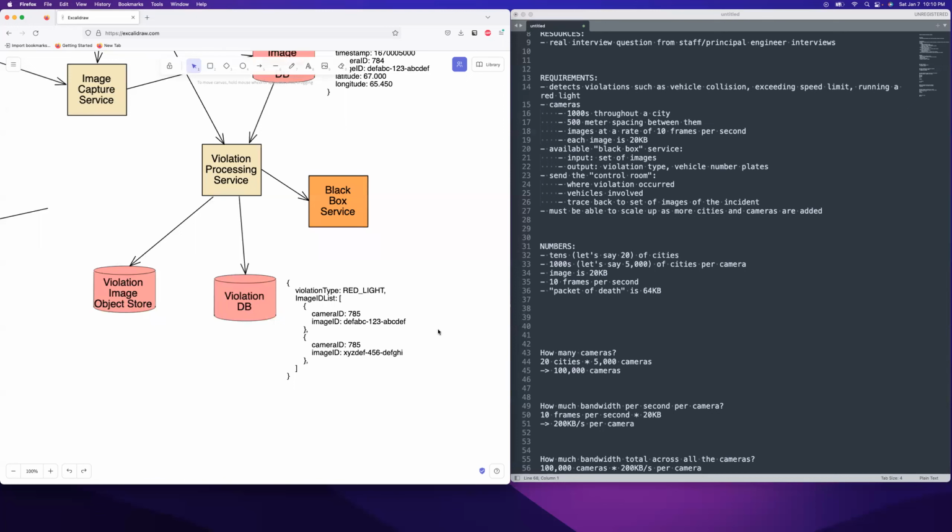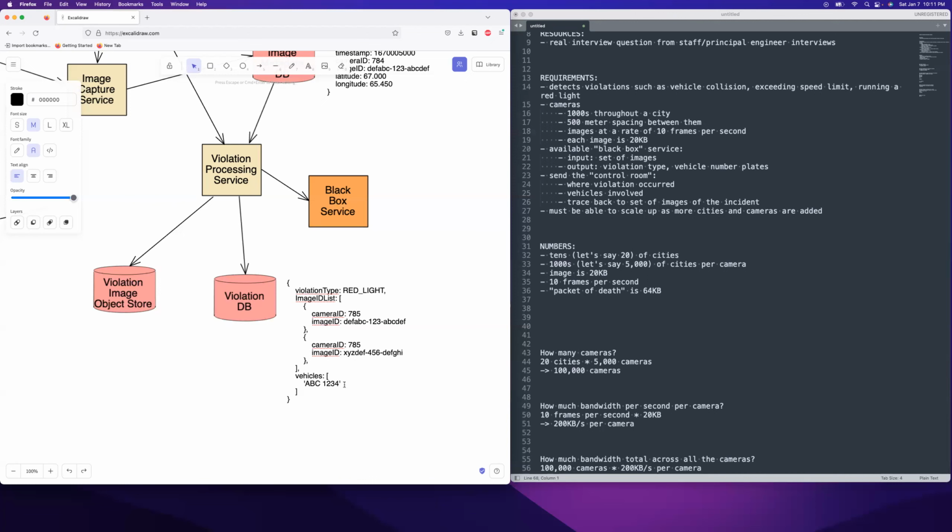So you need the image IDs, you need the violation type, vehicle plates. That's right. The black box service returns the vehicle plates. So you're also going to have a list of vehicle plates. Okay, how do those look? It's like ABC 1, 2, 3, 4. I haven't looked at my license plate in a while. I think they usually look kind of like that. Somebody go ahead and correct me if it's bugging you a lot, if you remember how they're supposed to be formatted. I think it looks like that though.